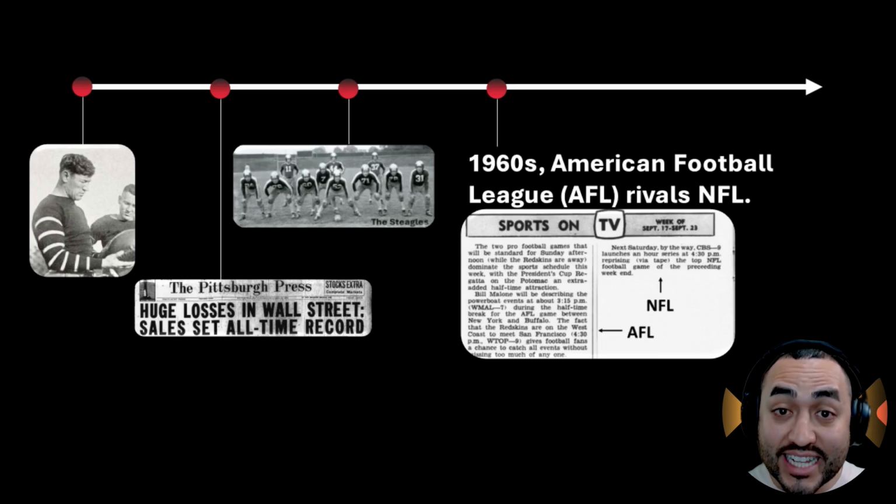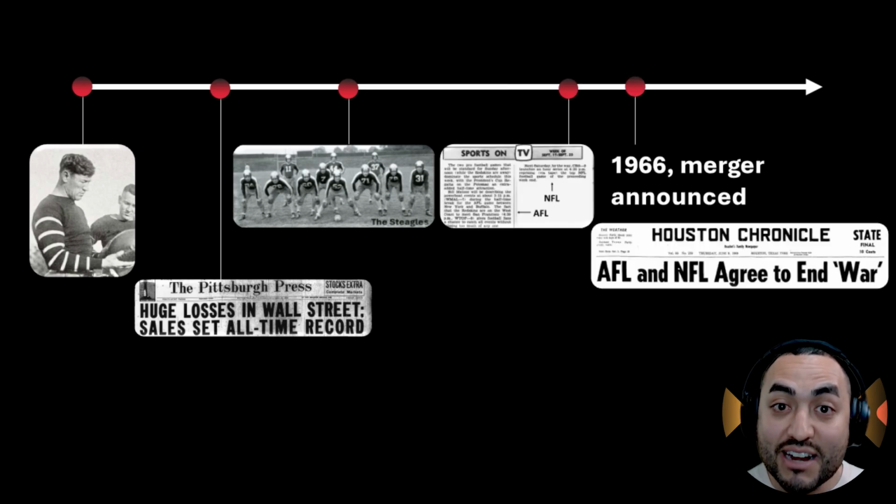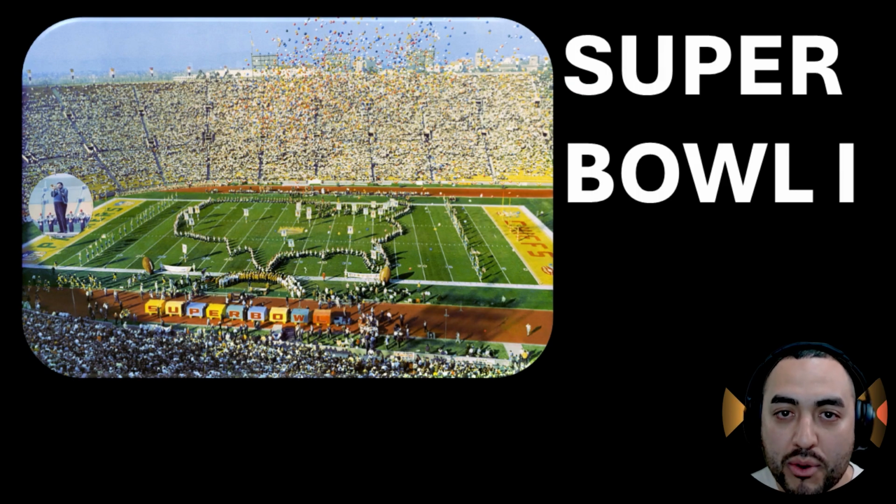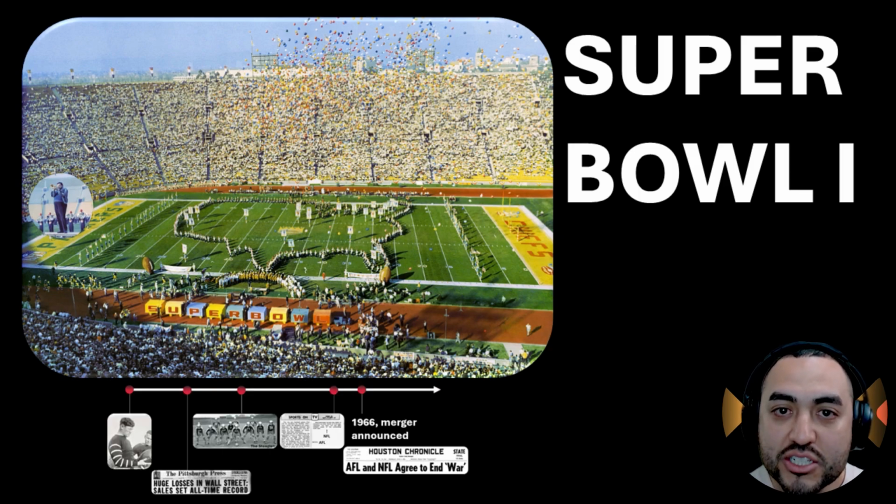By 1960, a new threat emerged, the American Football League. These 2 leagues competed in every way. I'm talking all-out bidding wars for star players. American televisions were split, NFL on CBS, AFL on NBC. It got to the point where both leagues were on the verge of financial collapse, but it was then that the NFL announced a merger with the AFL that would save them both. So that same year, the leagues also announced the first head-to-head competition, what we now dub Super Bowl I. And that's the story of the Super Bowl. Its tradition celebrating the challenges overcome and the heated rivalry that almost brought them both down.